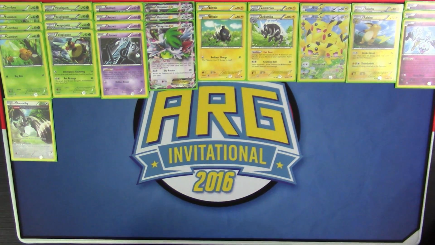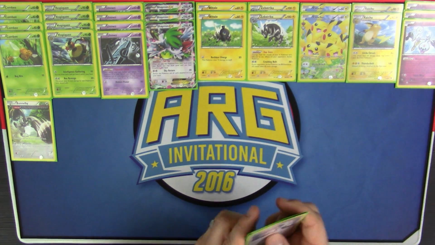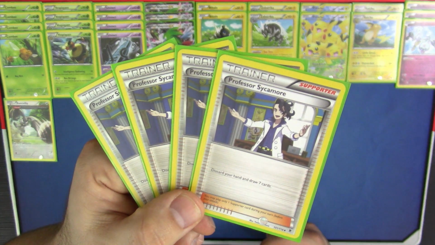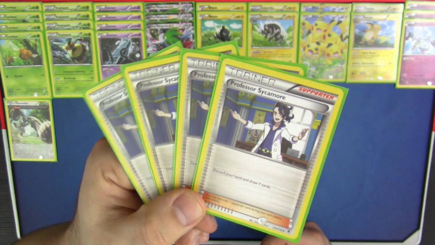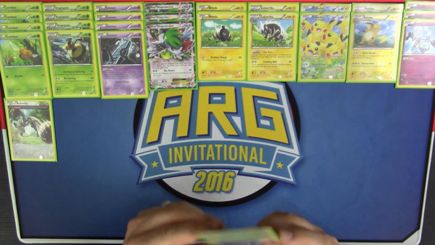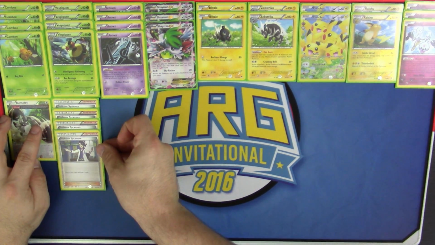So that's it for the Pokemon lineup. Let's take a look at the supporters here. The supporter lineup is fairly straightforward for a Vespiquen deck. Maybe a little bit unusual from what you're used to seeing, but pretty much straightforward. So there's going to be 4 copies of Professor Sycamore. This is a deck that is reliant on discarding. So discarding your hand and drawing 7 cards, you may have a handful of Pokemon that you want nothing to do with. You can just toss them out and fuel your attacks.